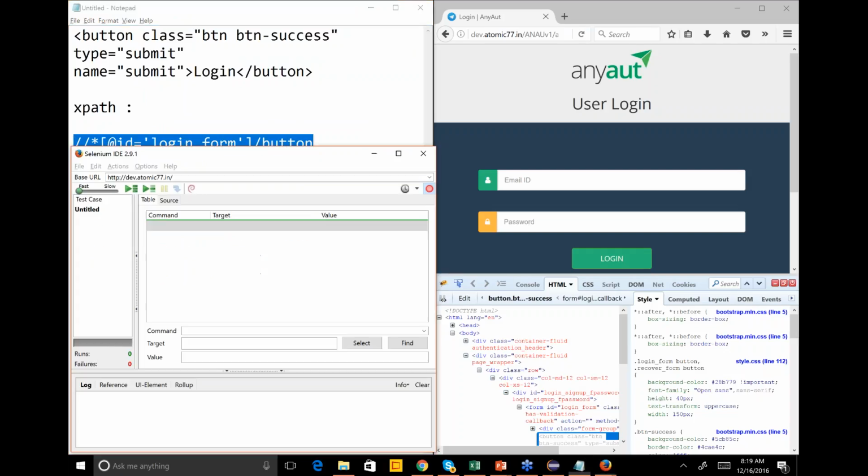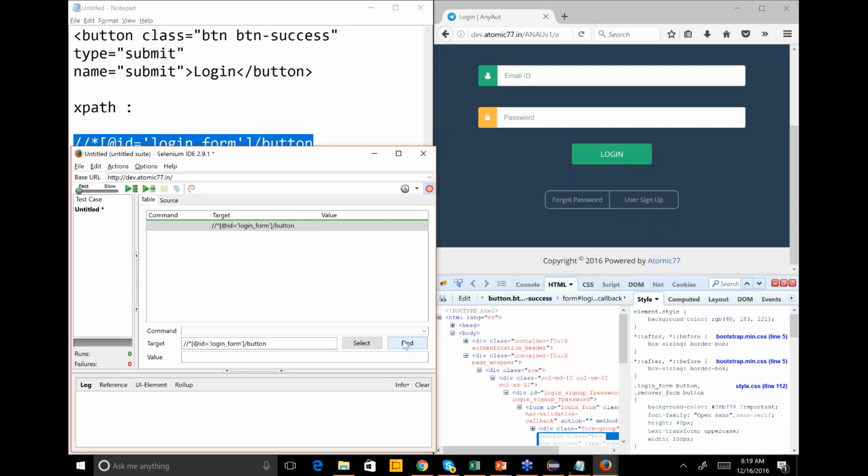So let's look at this. Copy this, put it here in the target, and we're going to say find. Is it finding the element, team? I don't know. Let's look at the log. No issue here. So surprisingly, it seems to be working. I can see it blinking and no error coming up. And I don't even need to say slash button out here. Now let me say find. This whole form is coming.